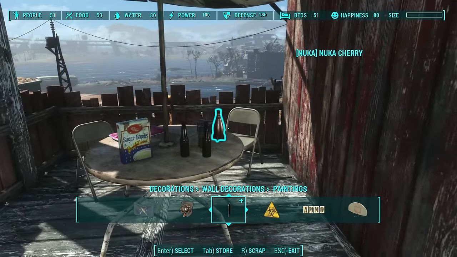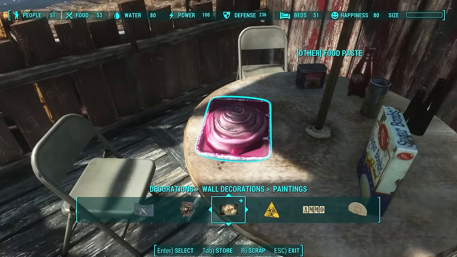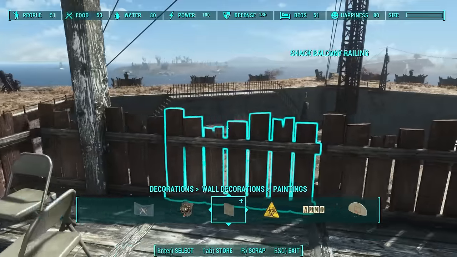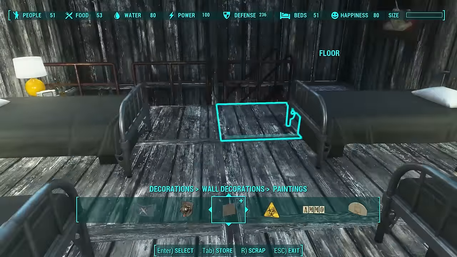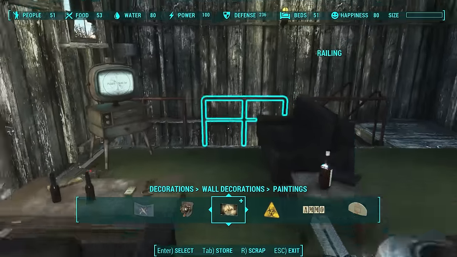Then there's a little porch/patio out here with a food station, complete with pink paste. Oh, we love that pink paste. At least I do, anyway. And a drinking station over here. Oh, I forgot to show you one thing. So let's head on downstairs, and I'll show you this one thing that I forgot.